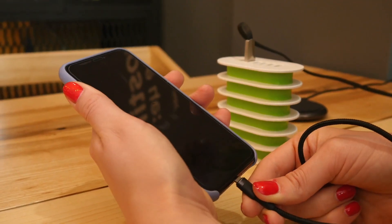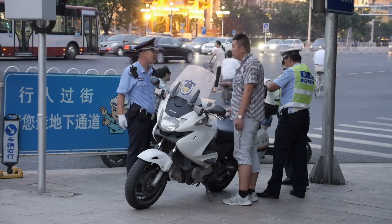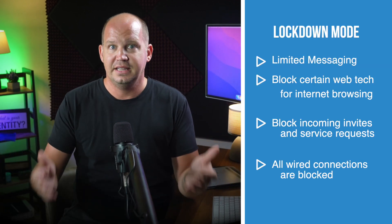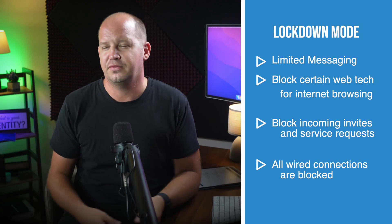Did you know that if somebody plugs directly into your phone, it's possible for them to have full access to your device? I know this because when living in China, the police would set up checkpoints where they would randomly pull people aside, have them unlock their phones and plug them into this mysterious device. You'd wait for a few seconds, and then they'd give you the all clear and you'd be on your way. I reached out to Apple at the time to see what data the police would have access to when plugging in, and their response was that as long as the device had been unlocked with the correct passcode, all data was available. So it's interesting to see that in this Lockdown Mode, all other wired connections are blocked — the Lightning and USB-C port on your device will be good for nothing more than charging, and even then you may have to unlock it before it starts to charge.